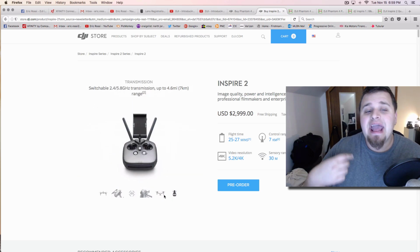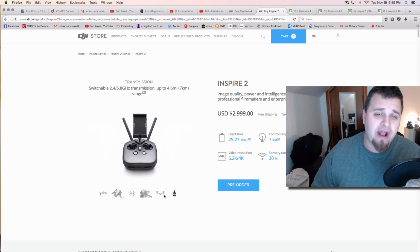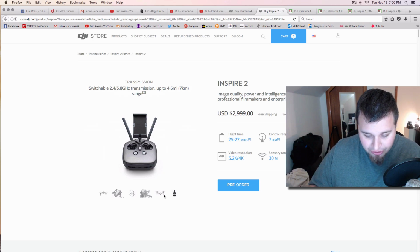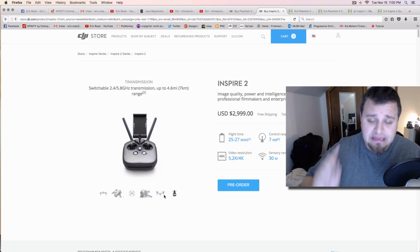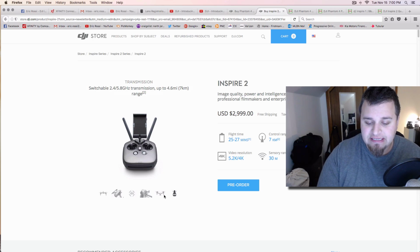It looks sexy. Now, it doesn't have the built-in screen, which for $3,000, I was hoping it would take off of what it was doing with the 4 Pro Plus. But you can still link to it. You can still use another controller. There are different ways you can connect those. It's going to use a lot of the same tech, like I said, but it could do 5.2K at 30 frames per second, 4K at 60 frames a second. It'll also do 3D LUT at 20 frames per second. You will get a lot of this stuff. And as I said, you do have the obstacle avoidance up to 34 miles per hour.